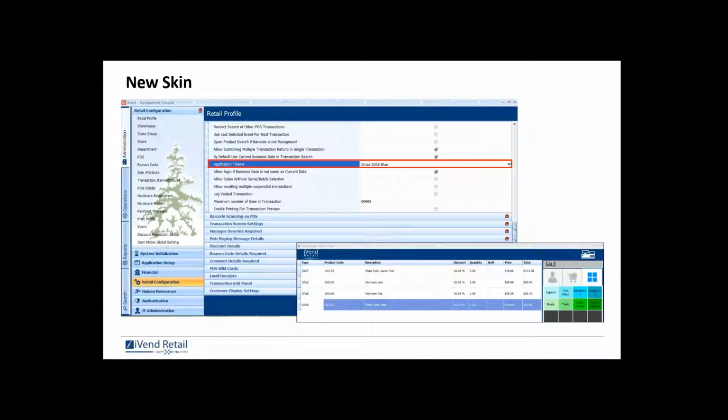So what you can do now, to give a new feeling to your users, based on your season or any festival, or the mood around, is set your skin. This skin would be applicable on your management console and point of sale also. Now in this example, I have set the skin to be Christmas.